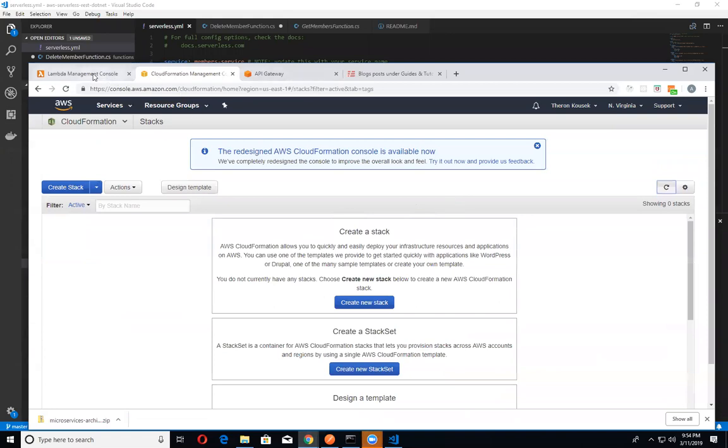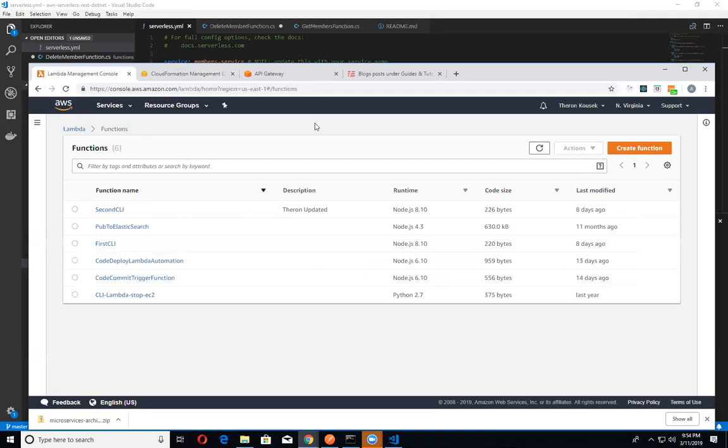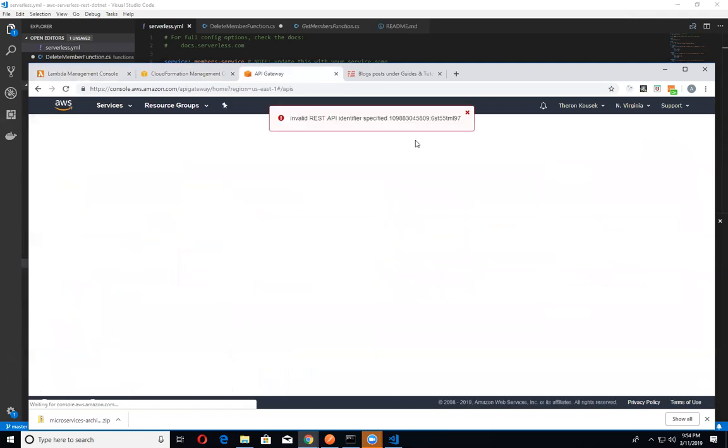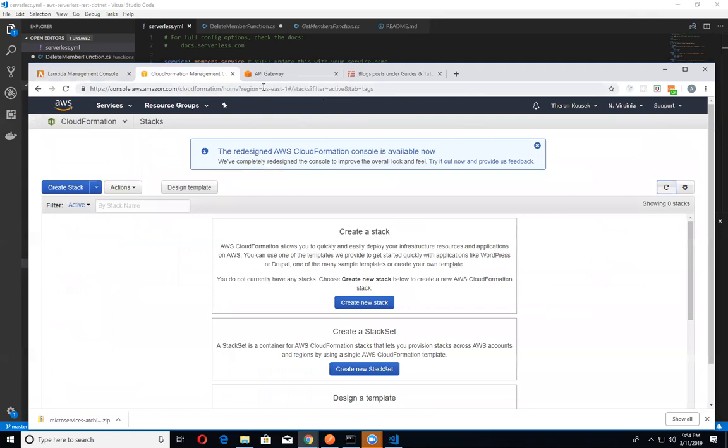Oh, the other thing too, the Lambda functions are gone. I should have shown the CloudWatch logs. Unfortunately, I deleted this, but I can also redeploy it again. But if we refresh these functions, these top 5 should disappear, and as you can see, they're gone too. And then the API gateway, if I go ahead and refresh that, that's gone as well.